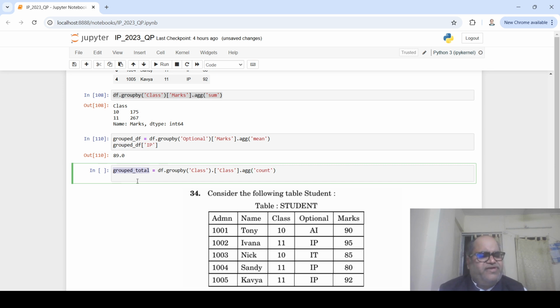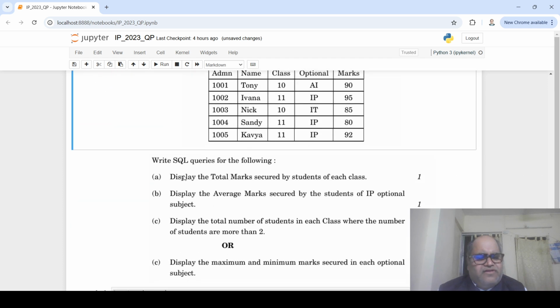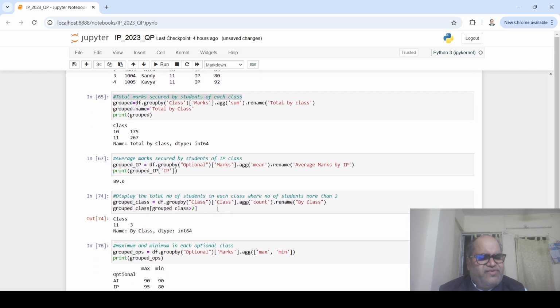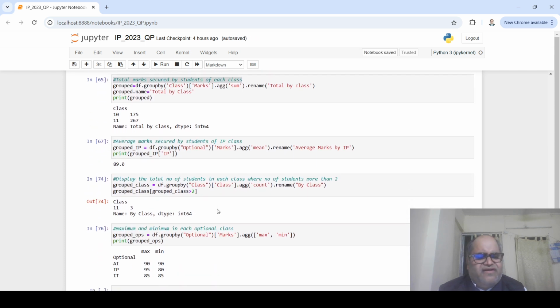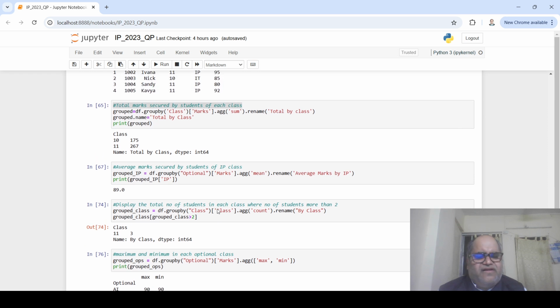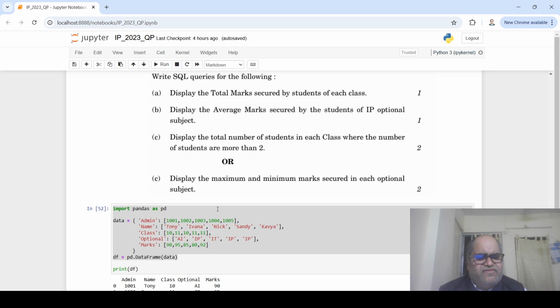Now what part of group total do you want to show here? Your group total where this is greater than 2. Display the total number of students where group total is greater than 2.